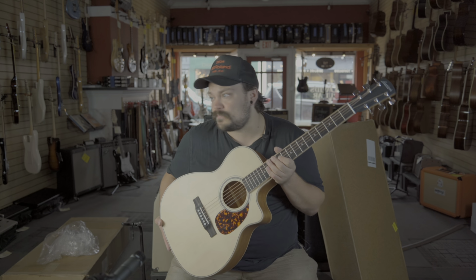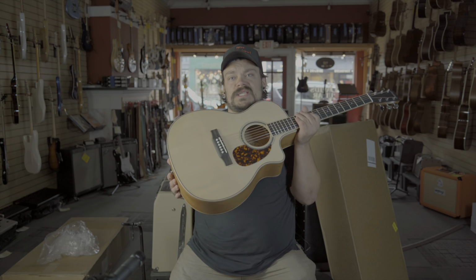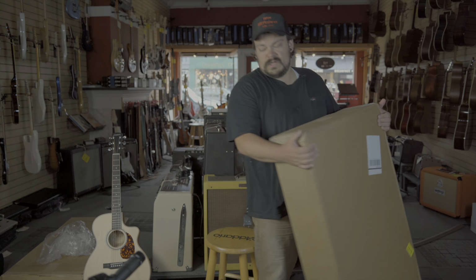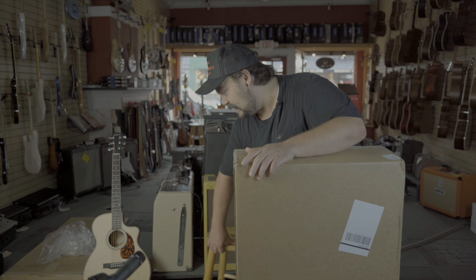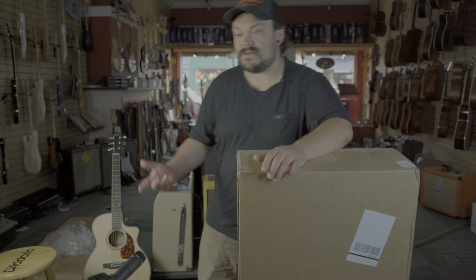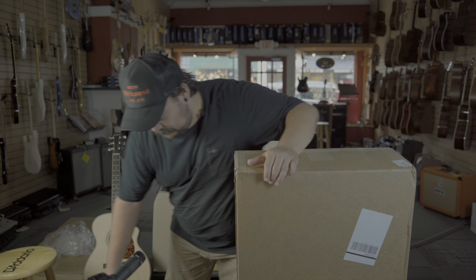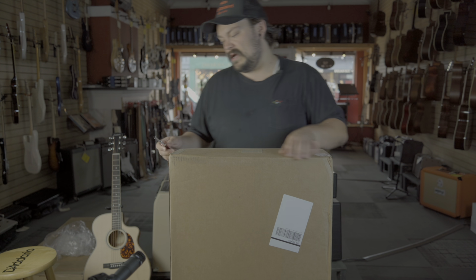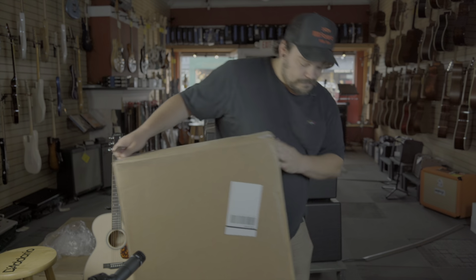But now, let's check out the other one, which is literally the same thing, just with rosewood back and sides. We will compare the two and see how exactly their sounds differ, if at all. All right, so this is the rosewood one. Let's open her up and see what we got.